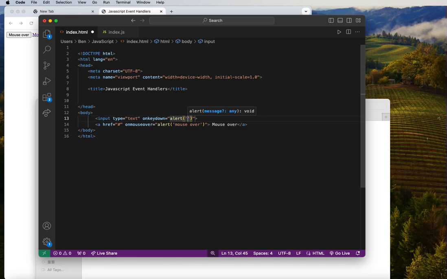So let's say "you pressed the down key." Okay, all right, so now we have "you pressed the down key." Now let me save, so we check that real quick.